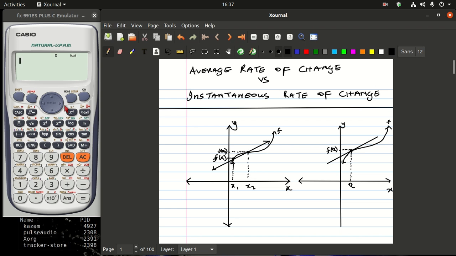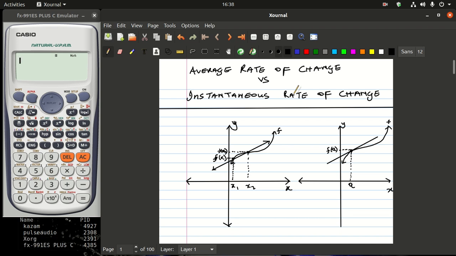In lecture 22, we talked about the average rate of change. If you were not in class or did not watch that lecture, please go and recheck it, because today I want us to talk about instantaneous rate of change and look at the differences between the average rate of change and instantaneous rate of change, or just the rate of change at a particular point, not between 2 points.